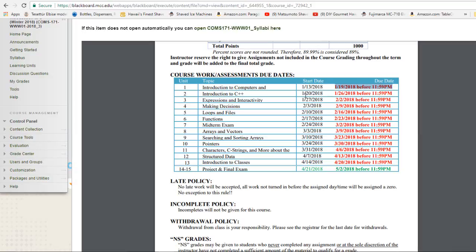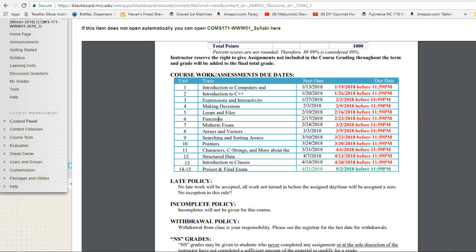So the second week, the second unit will open on the 20th, but actually I will open more than one unit at a time, so some folks can work ahead of time and be ahead of the game. From there, you'll be able to see what needs to be done up to weeks 14 and 15. In week 14, I will assign you a project, and I'll give you a couple weeks to work on it, and also I will give you a study practice for your final exam, which I'll do also for the midterm.